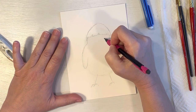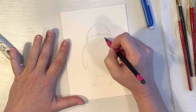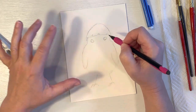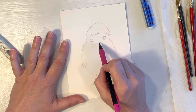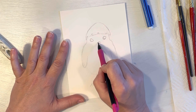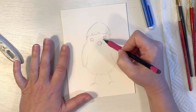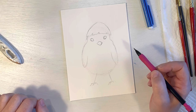Let's go ahead and put in little eyes. You don't want the eyes too close together because little chicks have them more spread apart. Start out with little circles and then kind of taper them off at the corners — like little ovals — and you can make them as big as you want. The bigger the eyes, the more of a cartoon figure it will look. Then his little beak is kind of a little diamond shape, but more of a curve — a little bit pointy on the sides but more round on top. Bring it close to the eyes, a little bit further down but definitely in between the eyes.